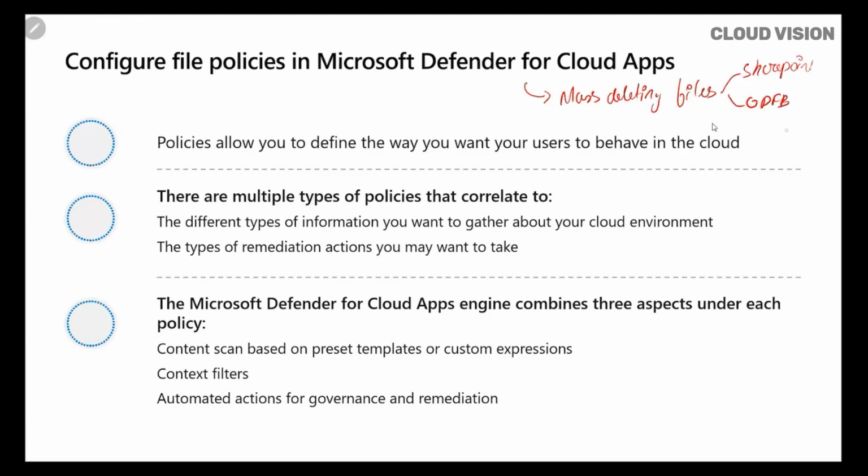Now you can add conditions over here if these files have some sensitive information like credit card number or debit card number or something like that. You can create a file policy that will not only detect this issue and create an alert and notify all of your security admins about it, but it will also take some of the automated governance actions, such as blocking that user account in Azure Active Directory so that they can no longer perform this kind of activity.